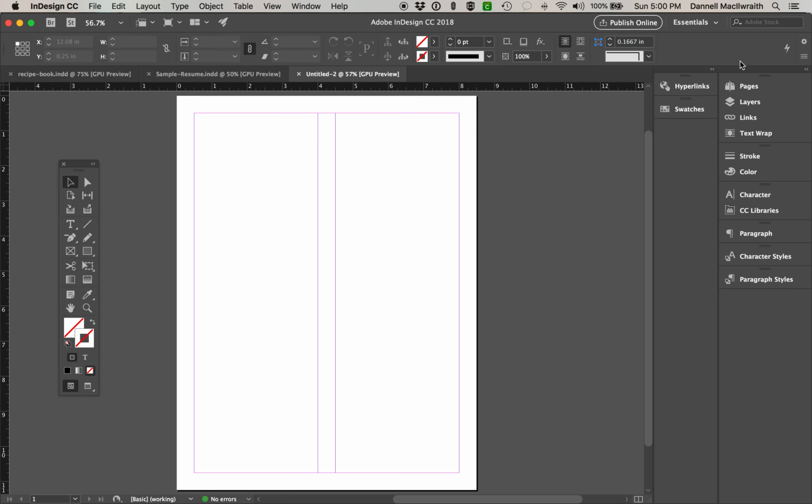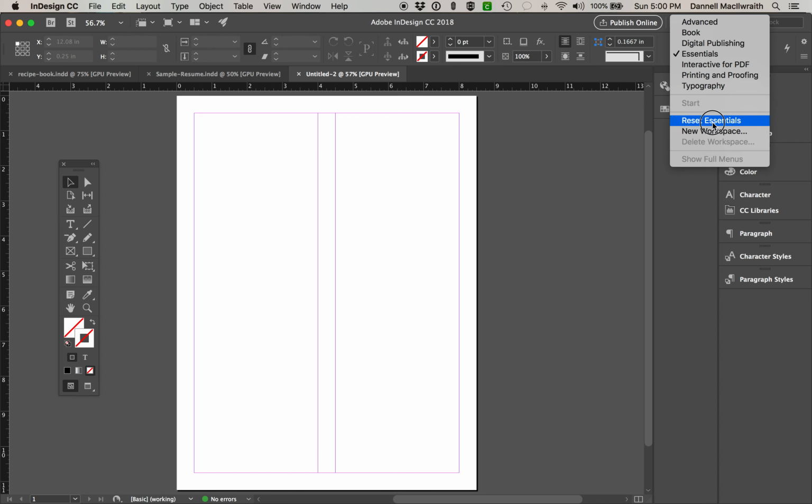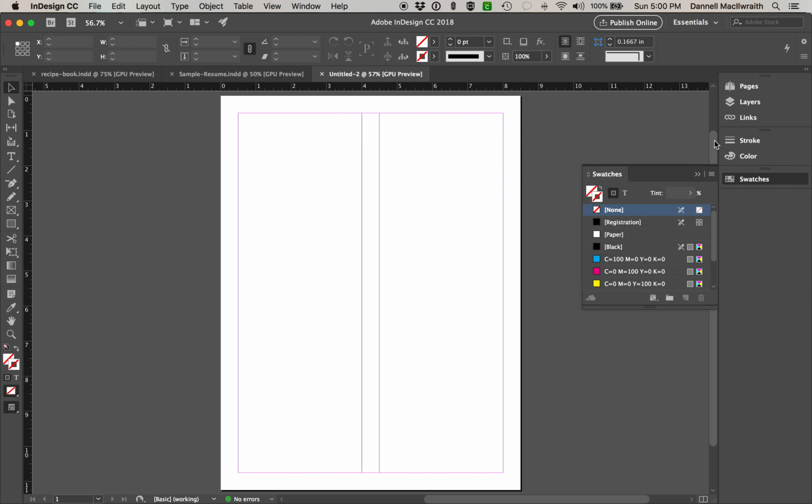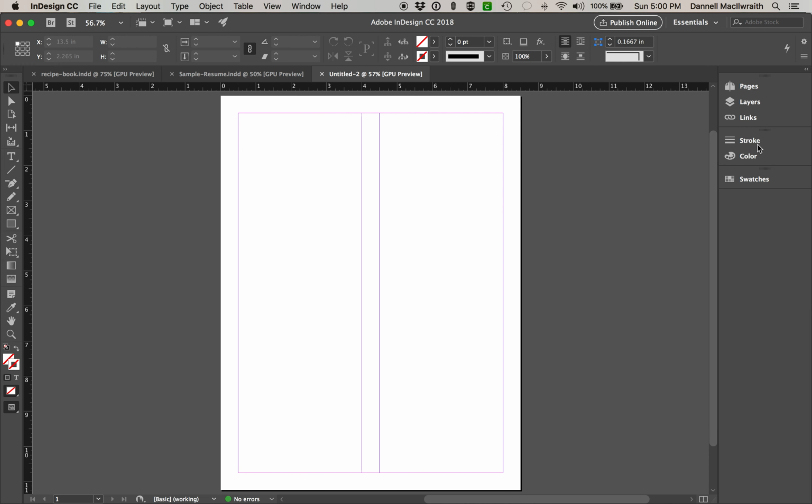So when we're looking at this, let me just make sure I'm going to reset my essentials. Here we go. This is kind of what you're going to see on the side. So we have a couple swatches, color, stroke, link, pages. Pages are really helpful for multi-page documents. This is where you can scroll through and jump through pages. Now with a single document, we're not really going to need pages at this point.